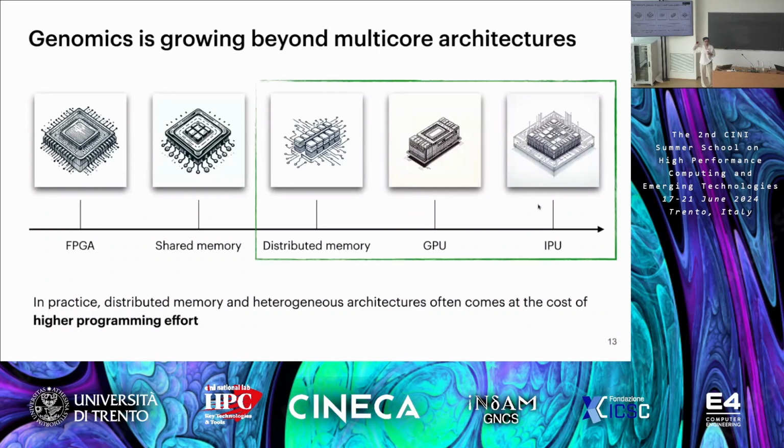And this is great. I like distributed memory architecture, I like specialized hardware, so this is great news for me. Of course, you probably learned this week that programming with MPI, for example, is much harder than programming with OpenMP. Programming specialized hardware is harder than programming CPUs, especially if you think about novel hardware. NVIDIA GPUs at this point have a great software ecosystem, but that's not true for every novel hardware. So with the scale, with the availability of large scale and massive parallelism of specialized hardware, also comes the cost of higher programming effort most of the time.